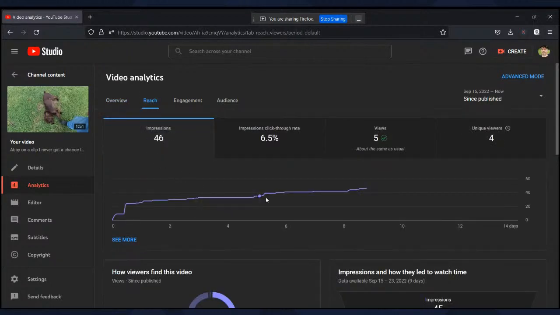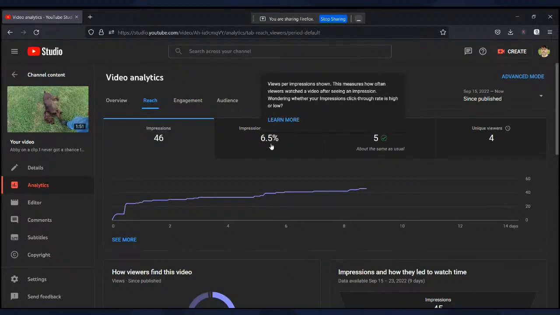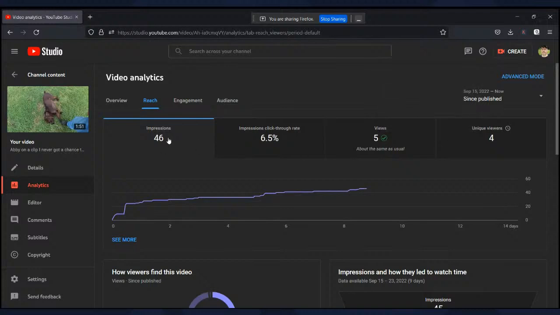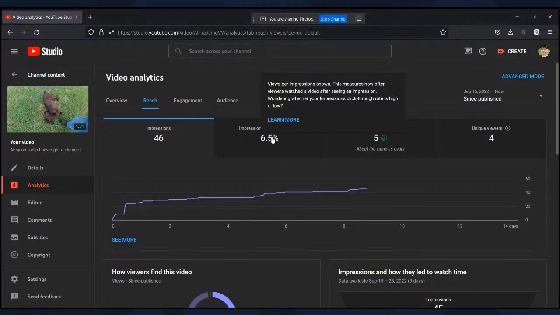This is supposed to be on the same thing, but it says click rate. Oh, these are impressions. That's right. That's just how many times they showed the thumbnail. And this shows that it's been clicked on 6.5% of the time when they show it.